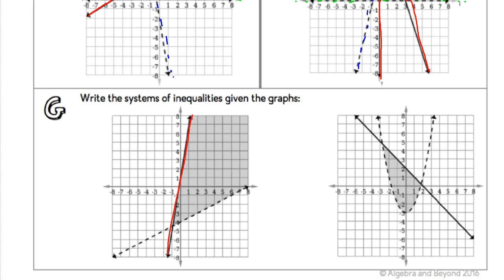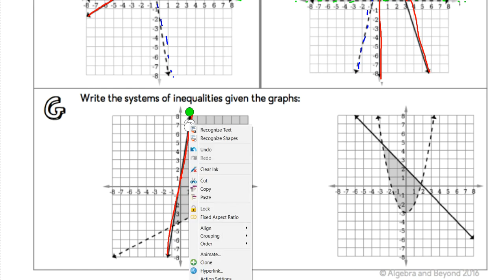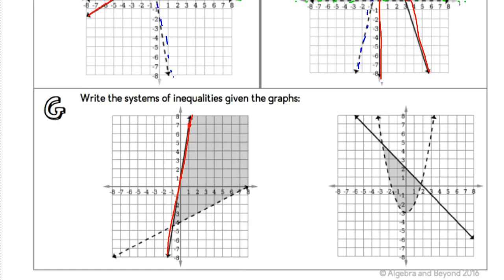So I can see that it goes through a y-intercept of 1, and it looks like the next solid point is that one, which means it's going up 6 over 1. So that inequality, the function, is 6x plus 1. Then I just have to decide the inequality sign. It's a solid line, so I know it's got equal to, and it is shaded below it, so it's going to be less than or equal to.